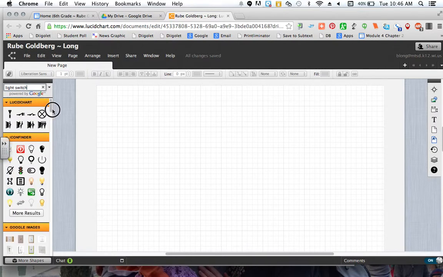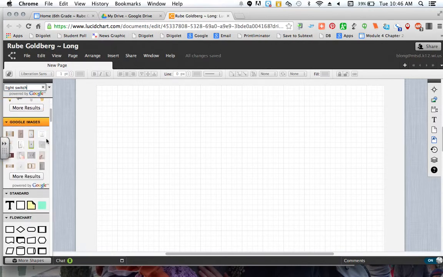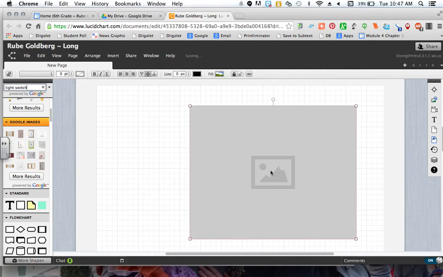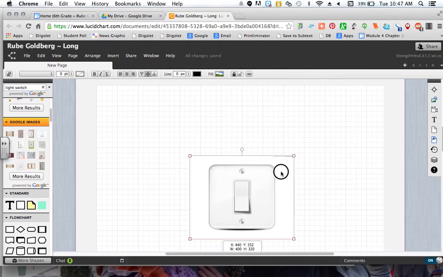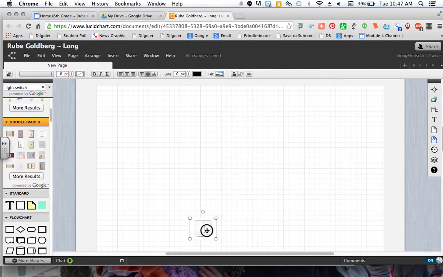Or I can do a quick Google search for a light switch, and I will see that Lucid Chart gave me a few options. It also found Icon Finder and gave you some options, or some Google Images. Now my light switch is the flat type of light switch, so I just click and drag my image into my creation space. Obviously way too large, so I'm going to minimize it and then move it towards the end result. This is where our Rube Goldberg is leading up to, flipping this switch off.